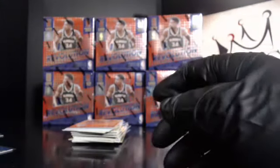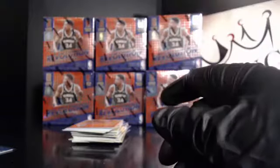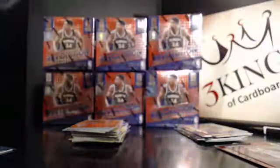It's been a long time since I've opened a product that's not auto and relic oriented. Kind of like it. Takes me back to my roots before all that stuff became big time.